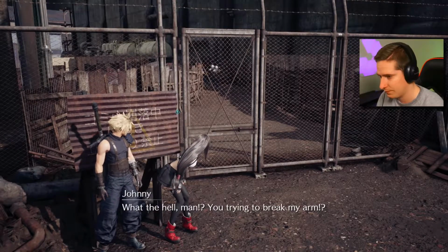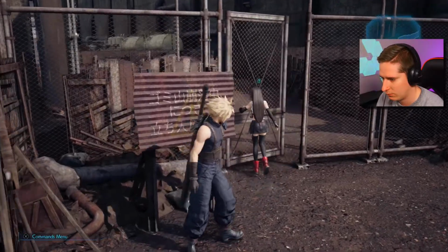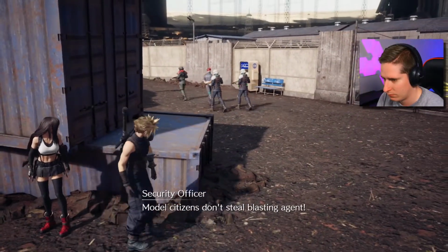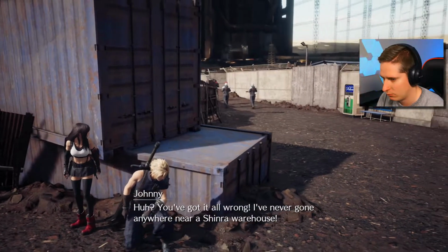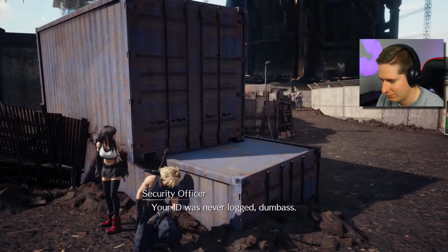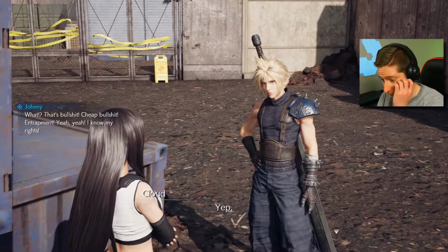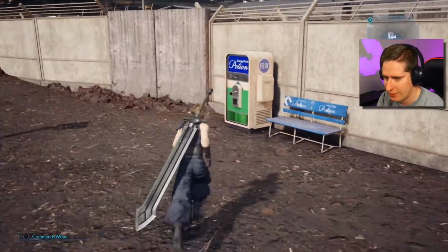What the hell, man? You're trying to break my arm? Dragging me through the street like this is... Let's get a closer look. Is there any way to treat a model citizen of Midgar? Model citizens don't steal blasting agent. So why don't you tell me why your ID popped when we were going over the warehouse logs? Huh? You got it all wrong. I've never gone anywhere near a Shinra warehouse. Your ID was never logged, dumbass. You'd have never gotten inside a Shinra installation in the first place. I swear, all he had to do was keep his mouth shut. Yep. Anyway, you distract the officers and I'll figure something out. Damn it, Johnny, why'd you have to go ahead and talk?